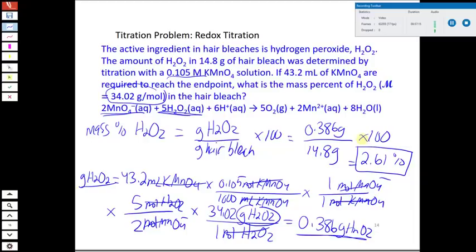All right, any questions on that one? So that's a little bit perhaps more advanced, a little bit different variation of what we normally do, but it's just the same concepts of using titrations to find moles of substance and then relating that moles to something else. All right, that takes us to the end of Chapter 6, the end of Exam 2 material.